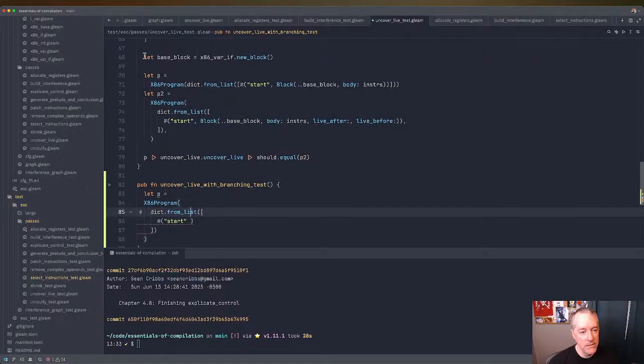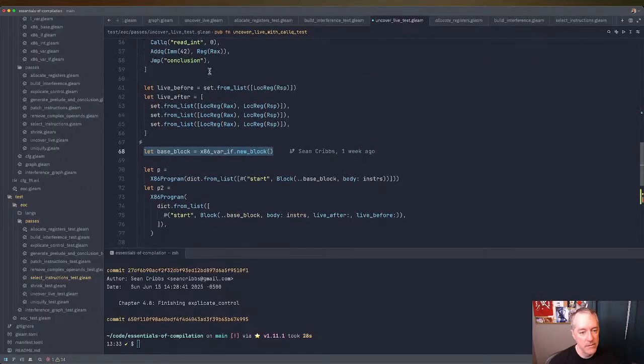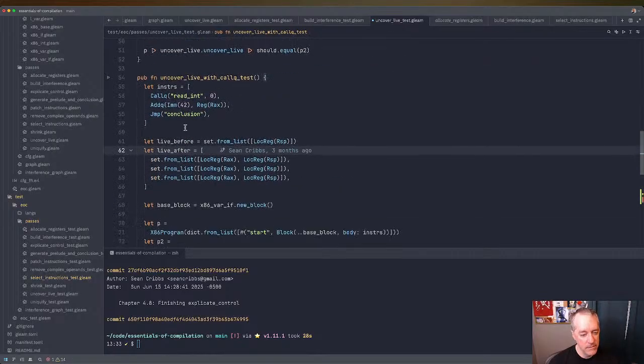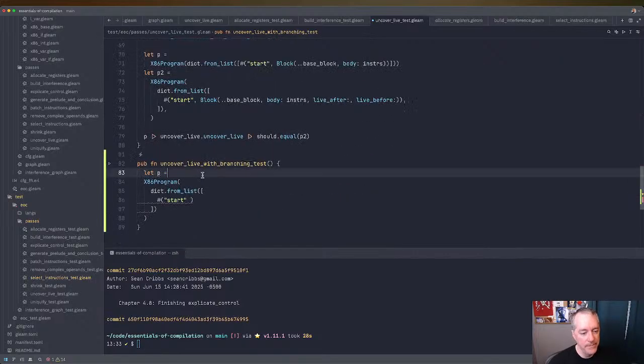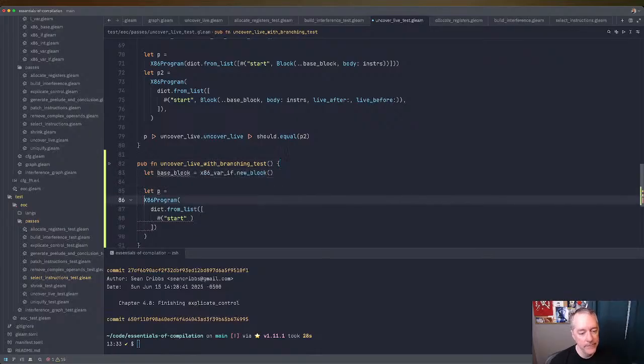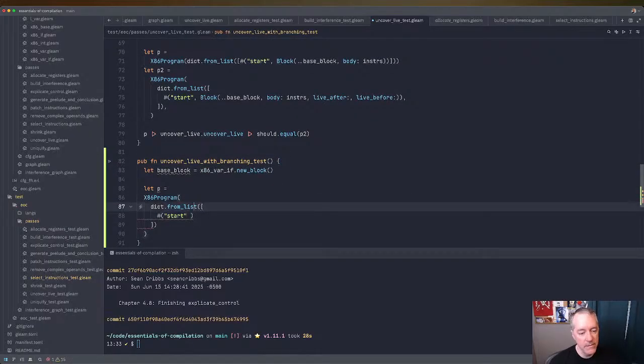And let's do this thing like we did. Yeah, this is what we want. So we're going to make a block here, which starts from base block.